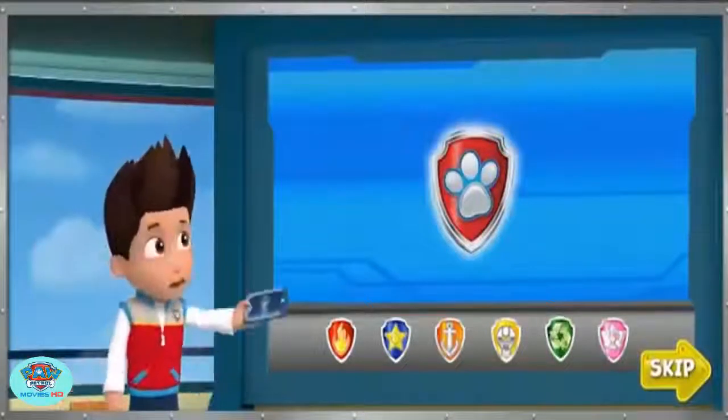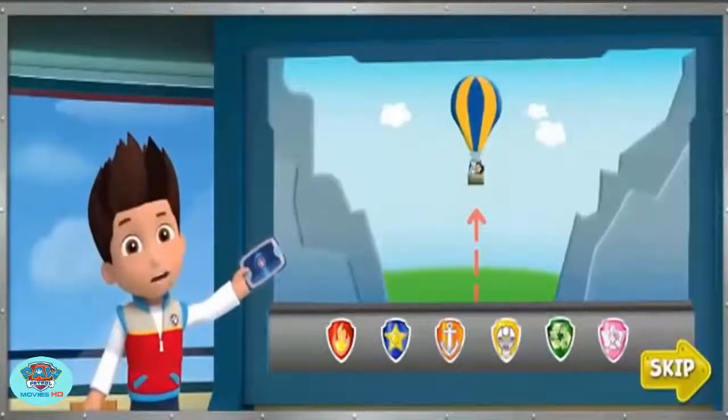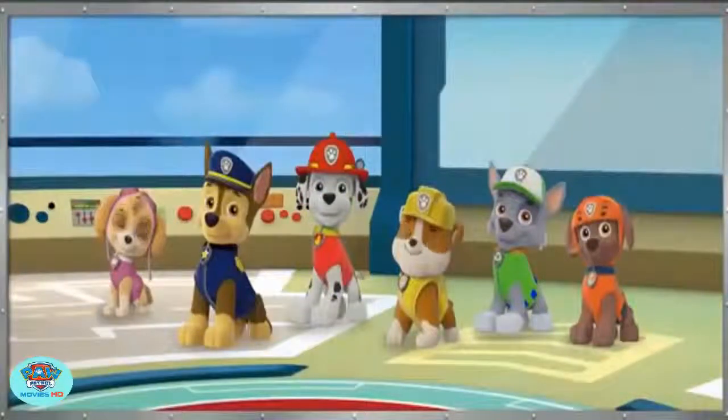We just got a call for help from the mayor. She's stuck in a runaway hot air balloon with Chickaletta. We've got to save the mayor and Chickaletta. We're going to need two pups for this high-flying rescue. First, we need our high-flying pup and pig who can soar up and catch that balloon.